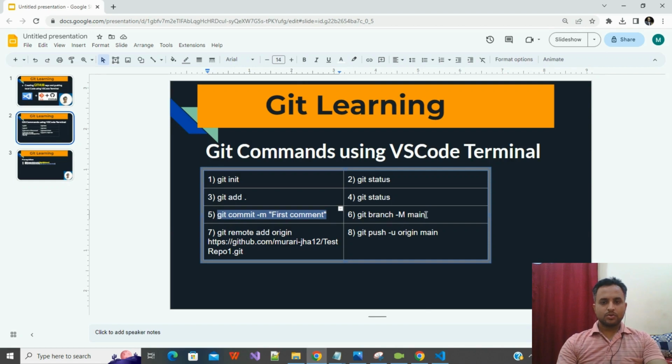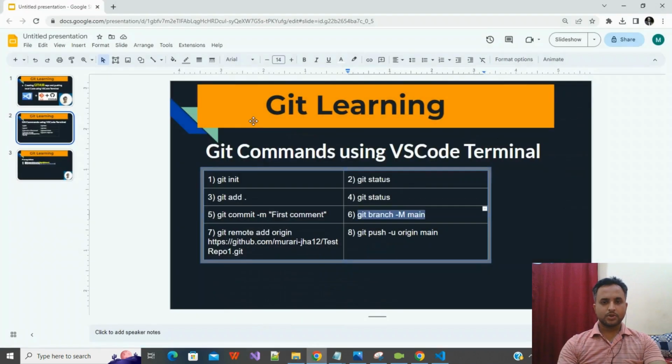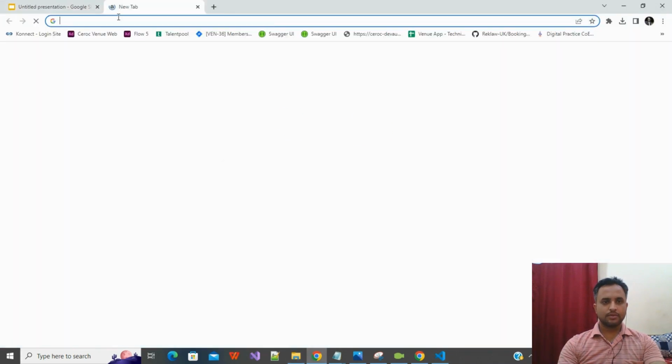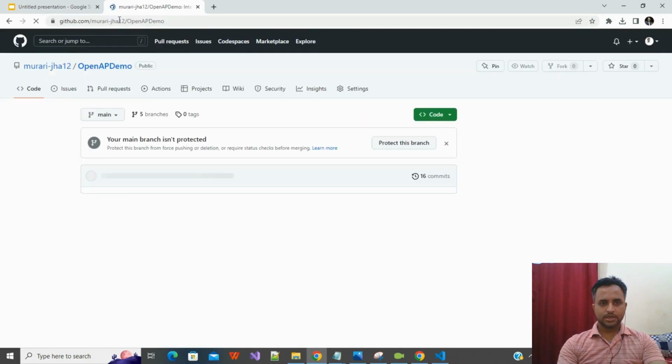So why will you execute this? The reason behind it is, before that you just need to create a repository on GitHub. So here I will go and create a GitHub repository.